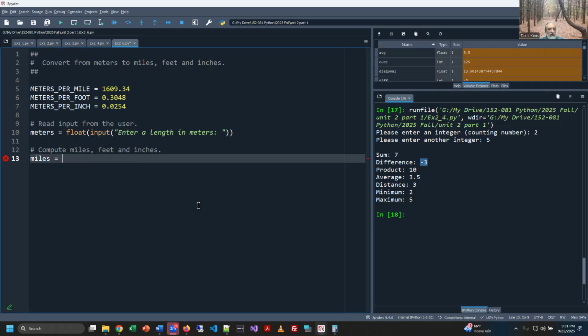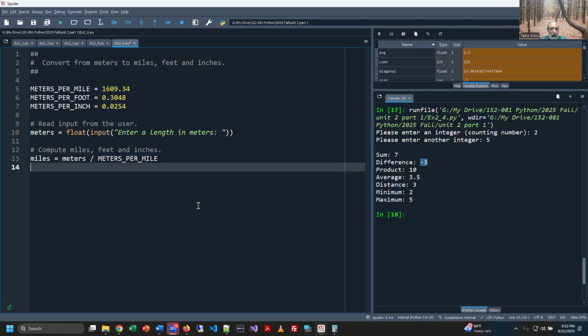So if we know there's X amount of meters per mile, we can use the meters that were input and then divide it by the meters. I'm waiting for my autocomplete to kick in here, meters per mile. And then for feet, the calculation is meters divide by, and guess what that would be? Meters per foot.